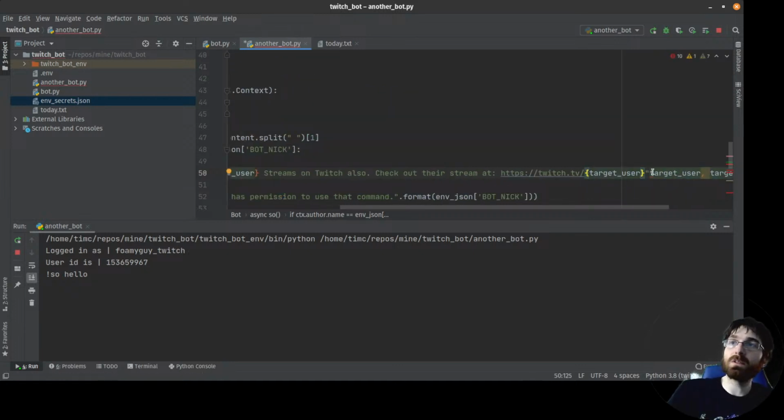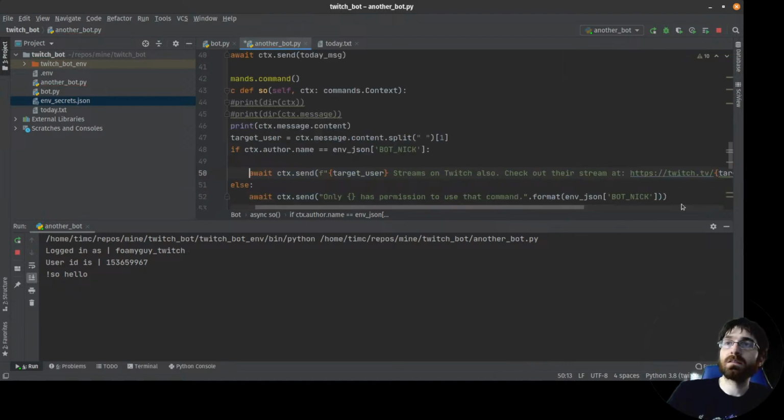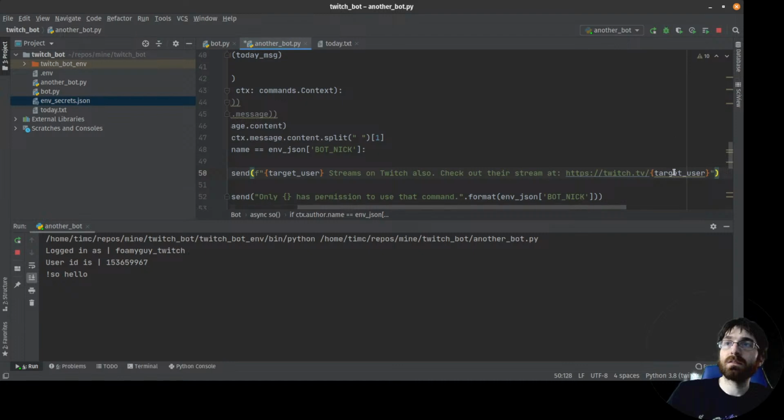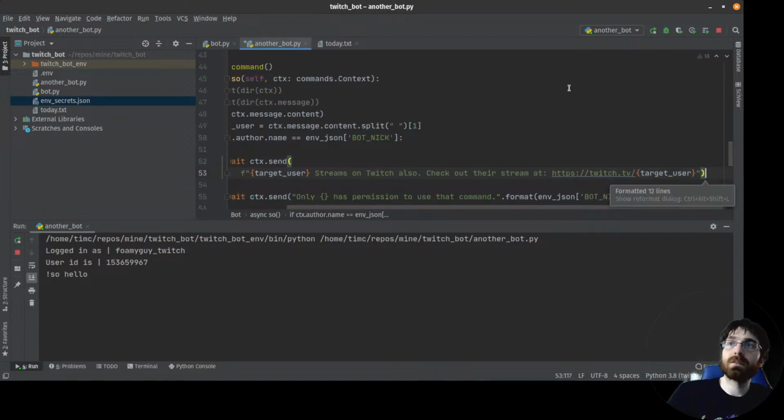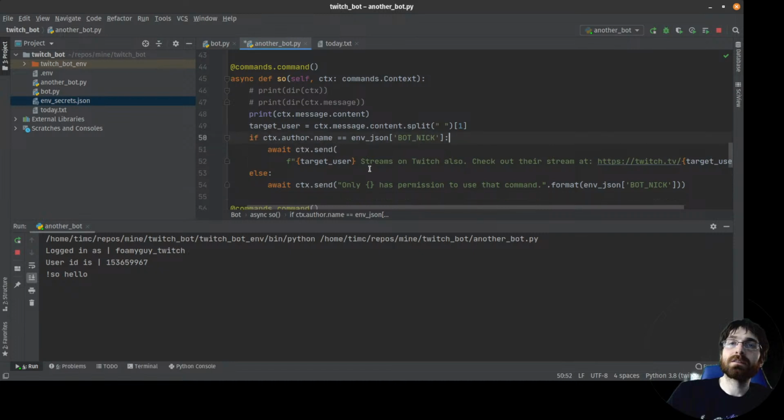Be the change we want to see, right? And too long. Okay.